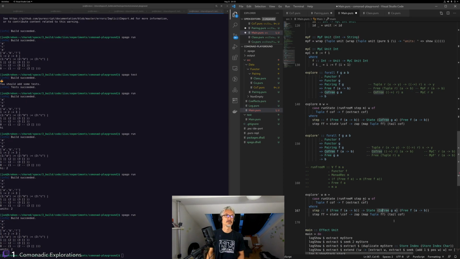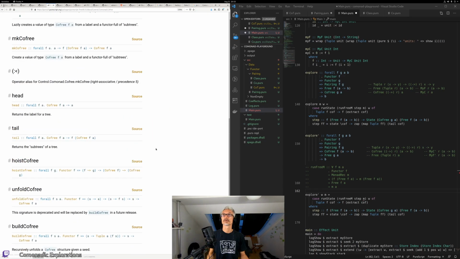So the type of that's going to need to change in any case. And so instead of accumulating, we're probably going to need to swap things here and hope that there's an equivalent for run free m for comonads.